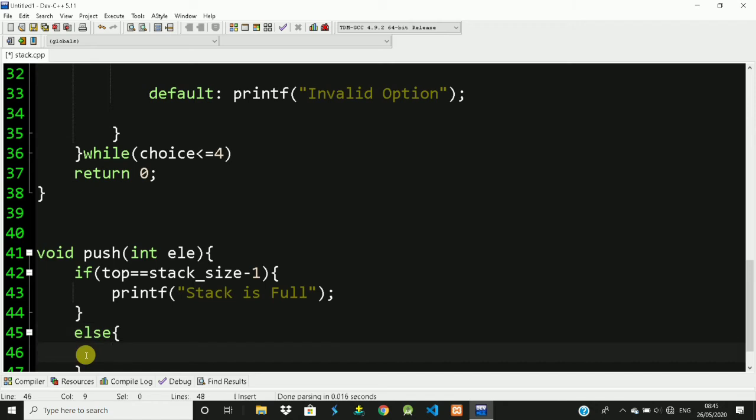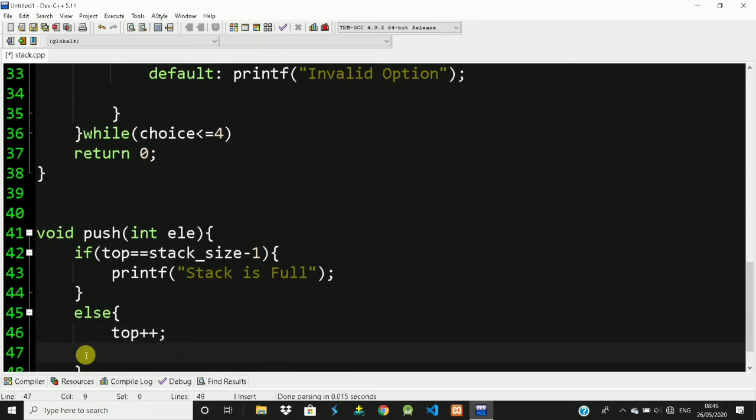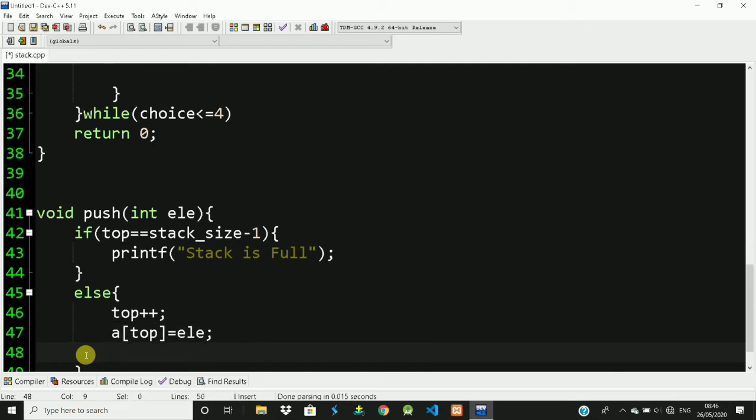So I already told the logic to push: increment the top and store the element. So for that you can say top plus plus, then you can say a of top equals to ELE. So these are the two steps. Okay, and you can also print a statement that %d is pushed.